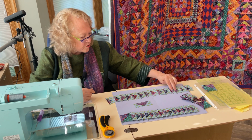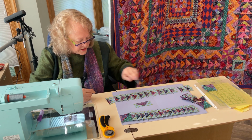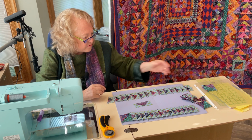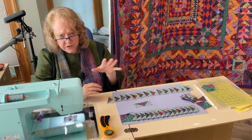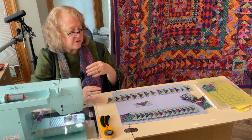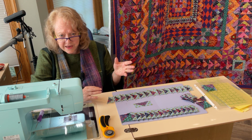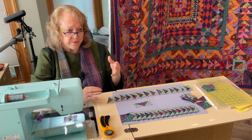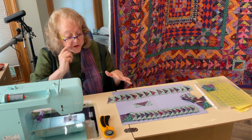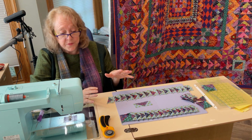like these two are almost identical. And so I'll move them around until I like where they fall. And that's true of all of our piecing. You're going to find that we're going to be doing 9-patch blocks, which you could do quickly with strip piecing. But then they're all the same, or bunches of them are all the same. And I much prefer making individual aesthetic choices as I go.